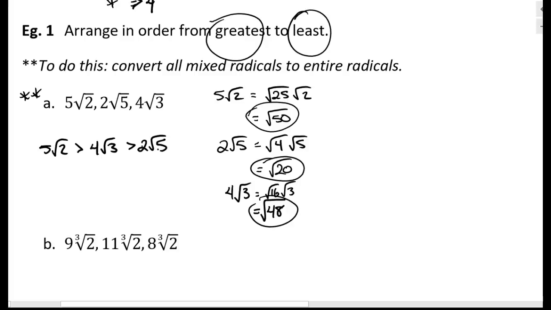Now I might not have gotten this answer if I had looked at them here, because I could have been like, well, the square root of 5 is bigger than the square root of 2, but because I'm multiplying it by a bigger number, that's what then influences that value being larger. So that's when we have different radicals present.